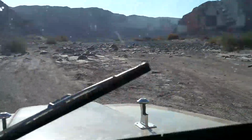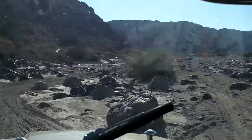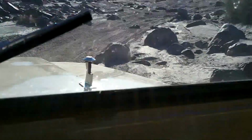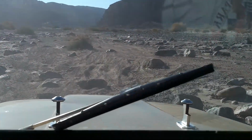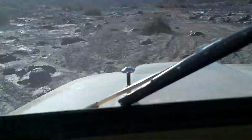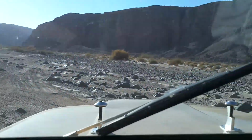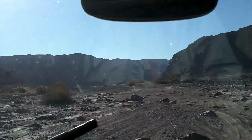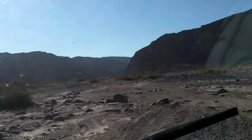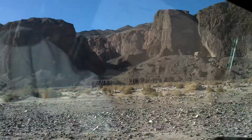It looks like we're back in the rocky area for a little part of the stream here. You can go around some of the boulders. There goes some little dirt from the back tire there. But you can't miss all of them all of the time. And here we go, rocky. There's a little big one there. Cathy had the idea this was going to be better. Pretty canyon.